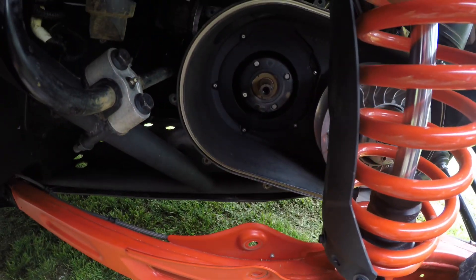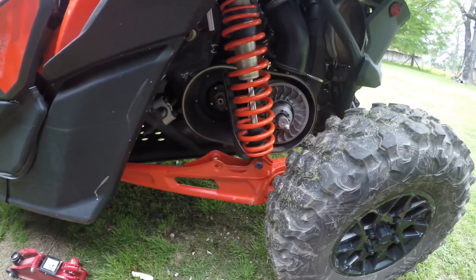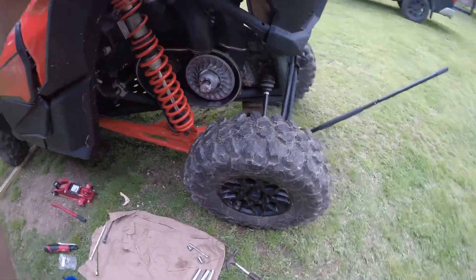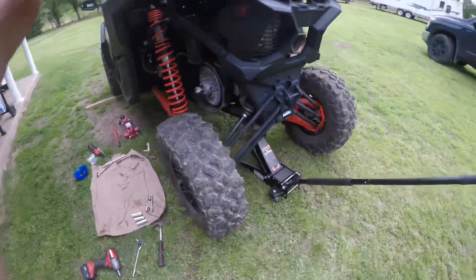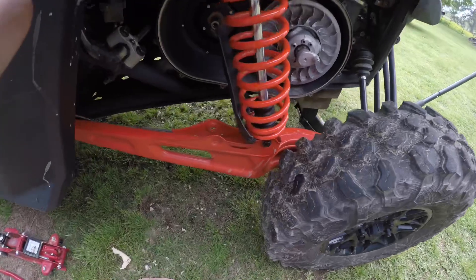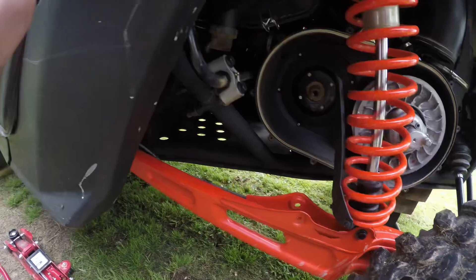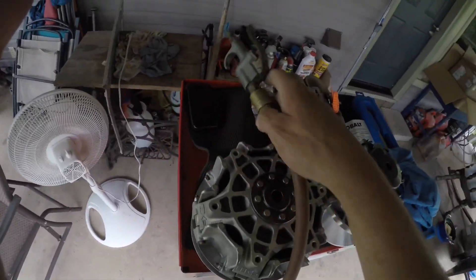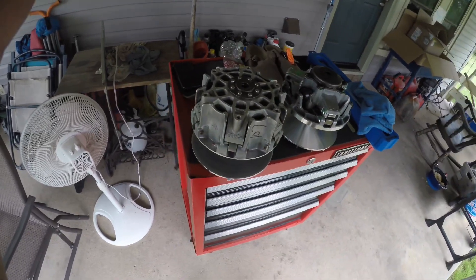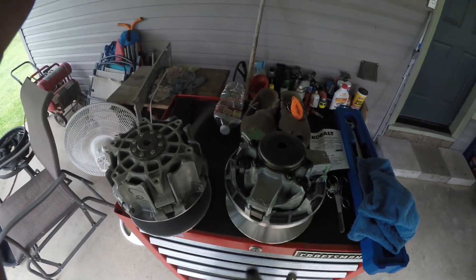I can get my P-drive, throw it on there, get it torqued down to spec, and throw the flares on it. I got ahold of a jack that I can reach higher with — got the shock bolt realigned. I decided to go ahead and do some maintenance while I was here. I got my air compressor and blew out the secondary really good, blew the cover out, and went ahead and blew out the old primary really good to keep it as a backup in case I ever need to use it. And now we're fixing to get the P-drive installed.